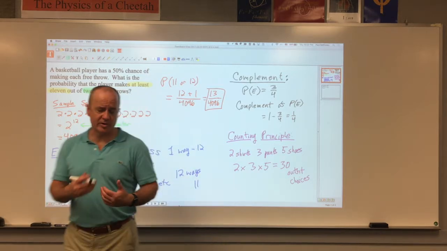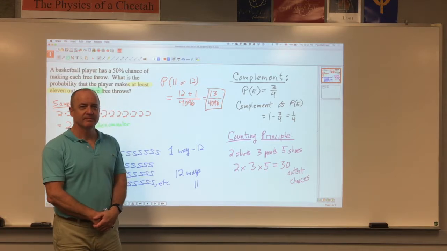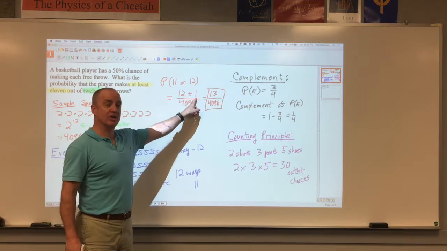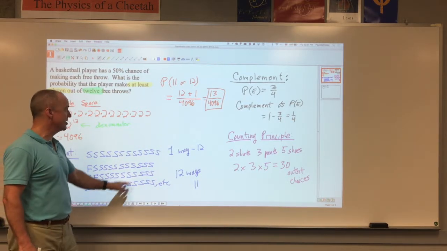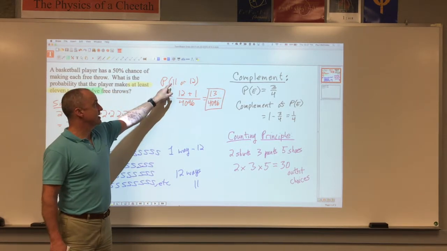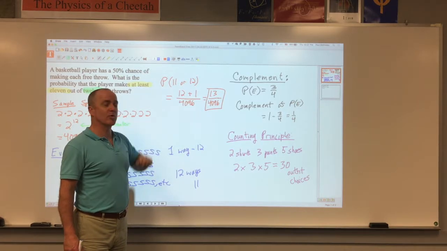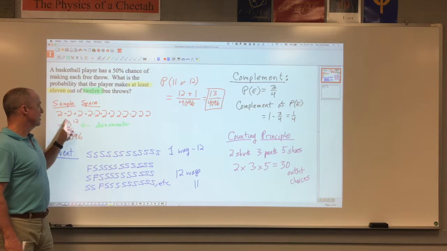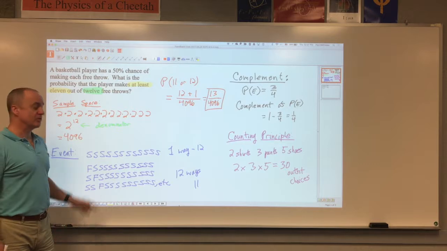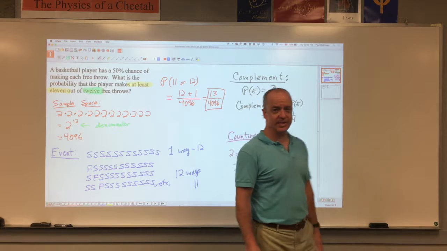To have 4,096 different outcomes of making 12 free throw attempts. There's one way to make all 12. There's 12 ways to fail on exactly one. So there's 13 ways total to make 11 or 12 free throws successfully out of 12 tries. It's 4,096 things that can happen when you're faced with a binary choice 12 times in a row, because you multiply the number of choices you have together. That's a challenging probability problem to set up.